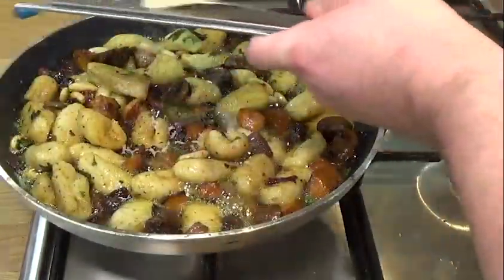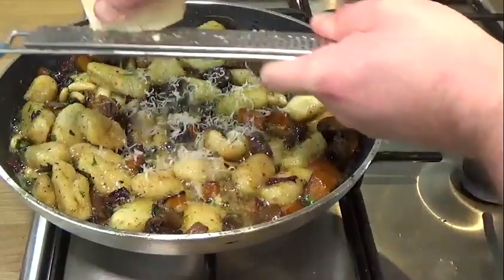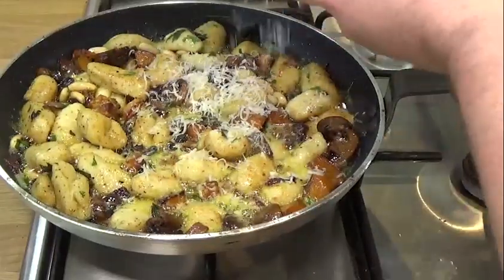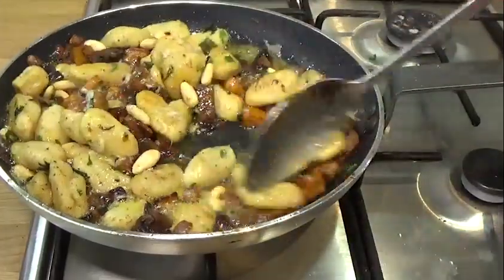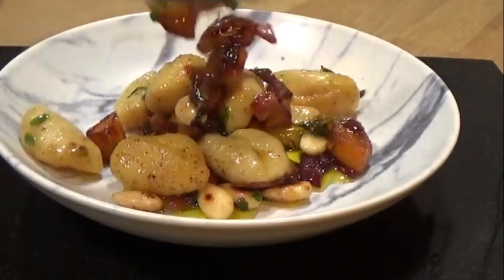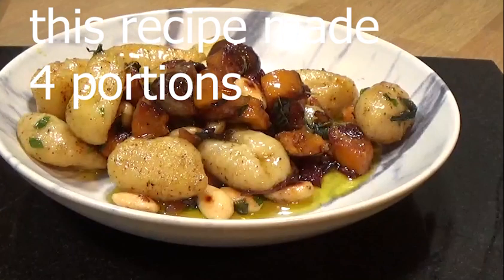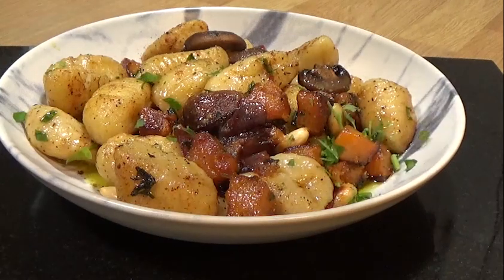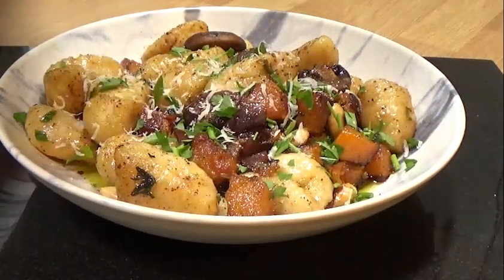Give those a roll around in there — cook them for as long as you dare. You want to get them a little bit toasty. Here we go with the first lot of parmesan going in. I haven't put any quantities for the parmesan — it's as much as you want to put in there. You can always adjust your seasoning at the end. And that is just about there — time to serve this thing up. I'm absolutely pleased with that, thrilled in fact. I haven't made gnocchi for several years. Last finishing touches — a bit of parsley and, of course, a bit more parmesan cheese.